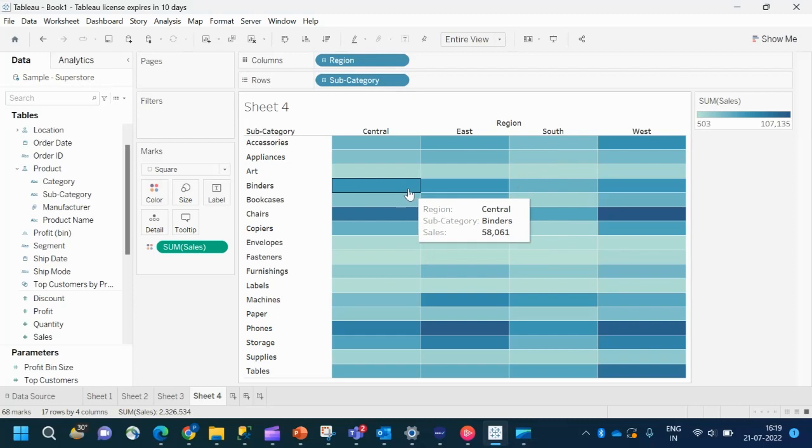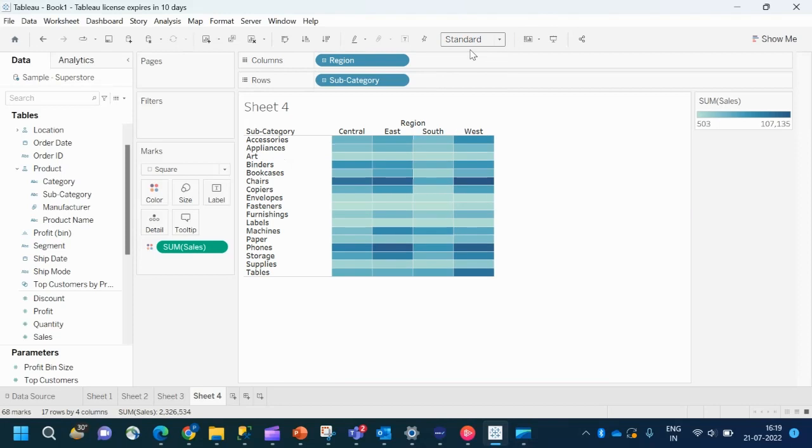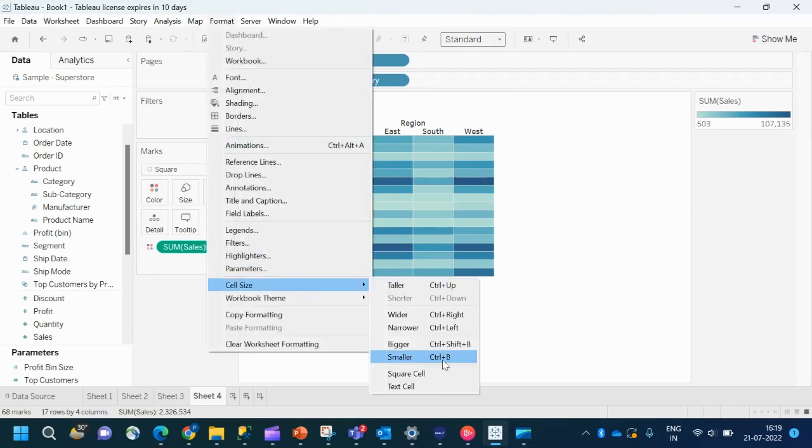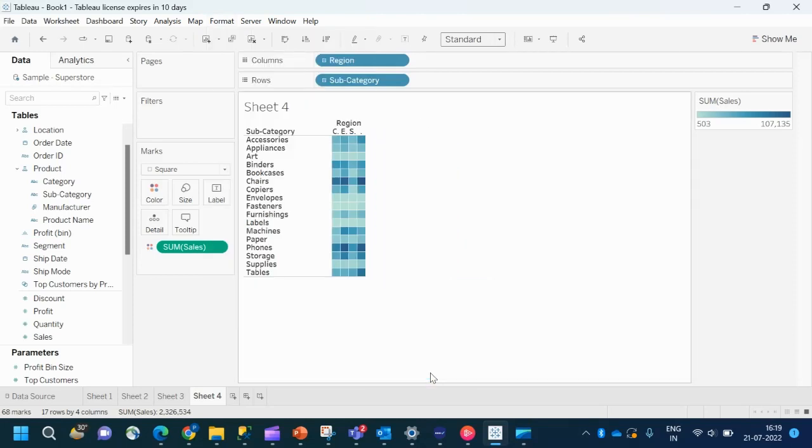Now instead of rectangular, I want more square cells. Instead of entire view, I will go to standard, and in format, set cell size to square cell.